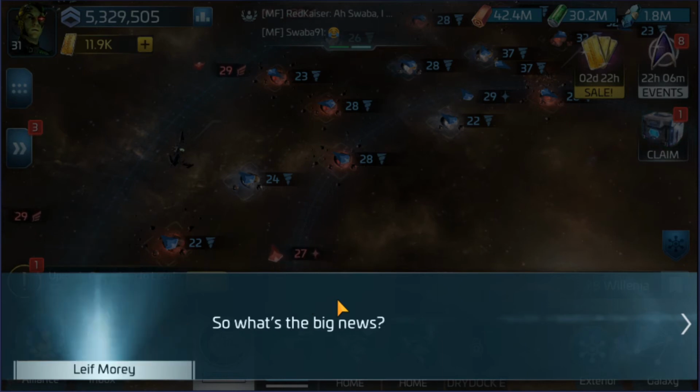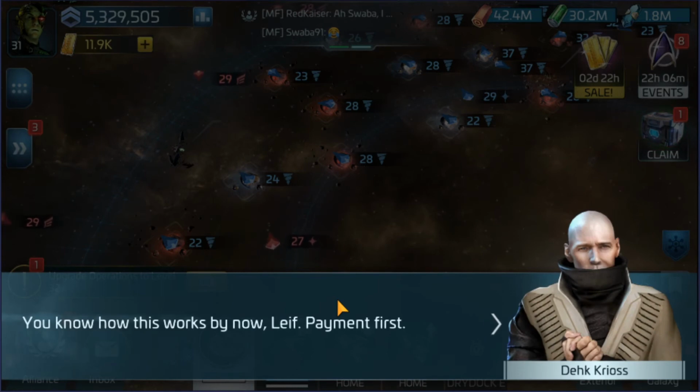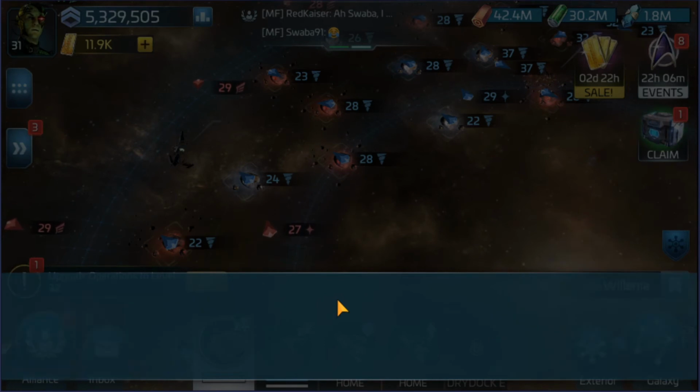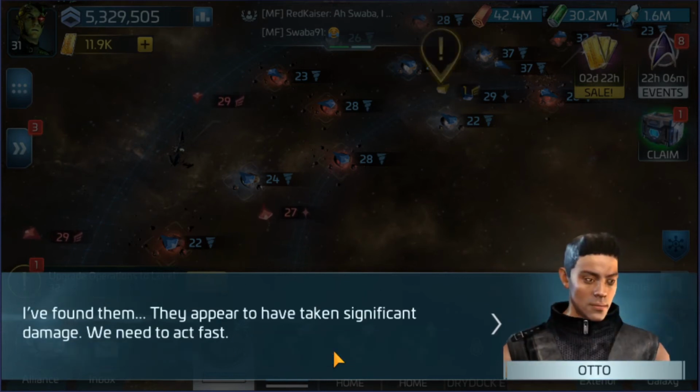You're here, we can begin. So what's the big news? You know the work by now, leave payment first. Fine, usual. I swear to God, if it's dead expensive, I'm going to see my bot. 200, for God's sake. I mean, that is a lot of deal for me.